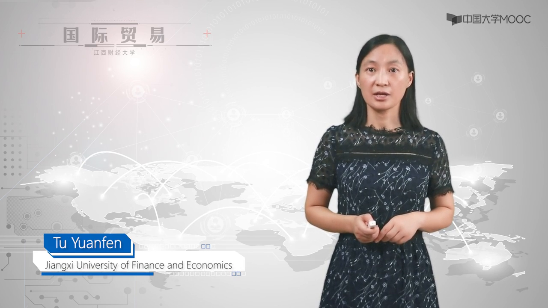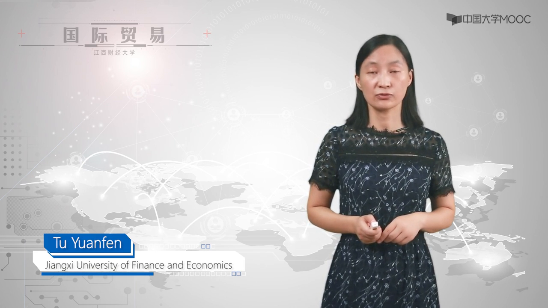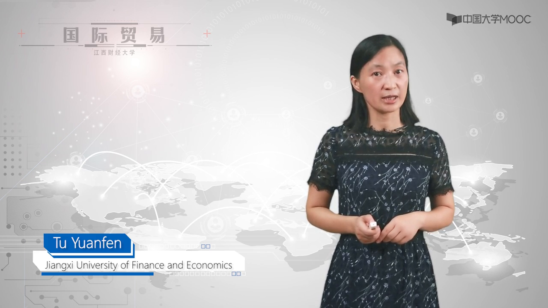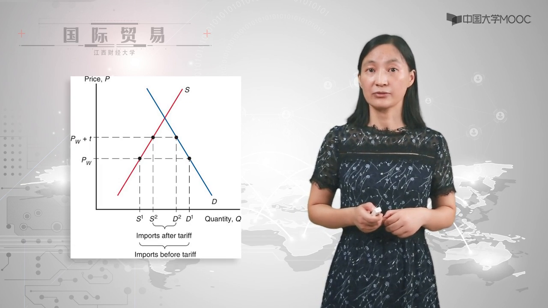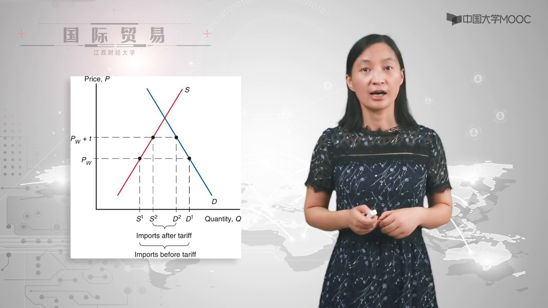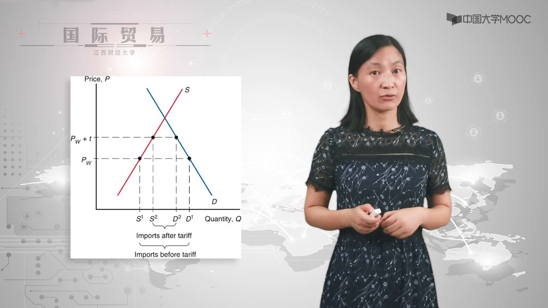When home is a small country, if it imposes a tariff, its share of the world market for the goods it imports is minor, so that its import reduction has very little effect on the world foreign export price. The home consumers will bear the entire tariff. The effects of a tariff in the small country are illustrated in Figure 5.